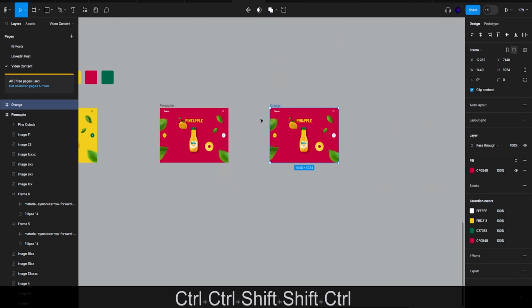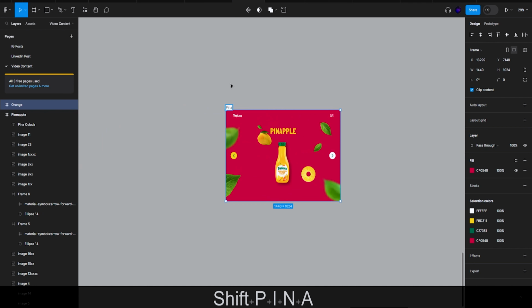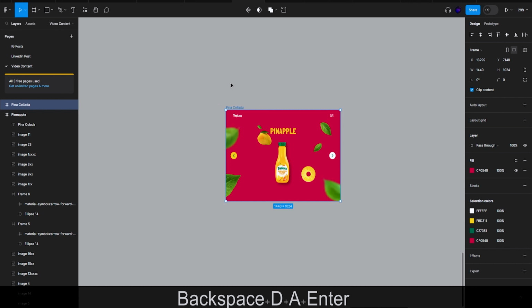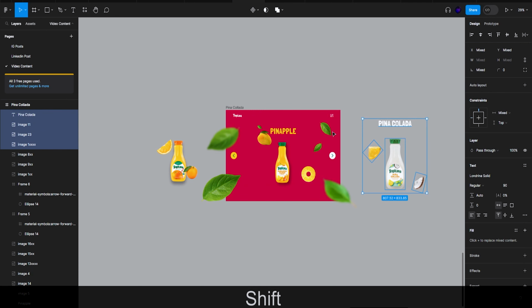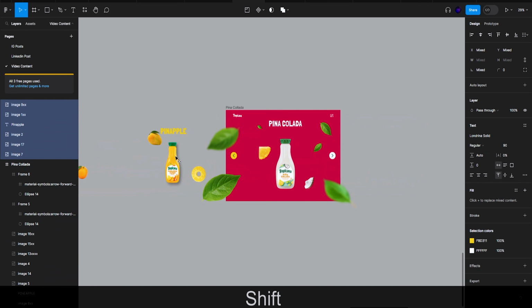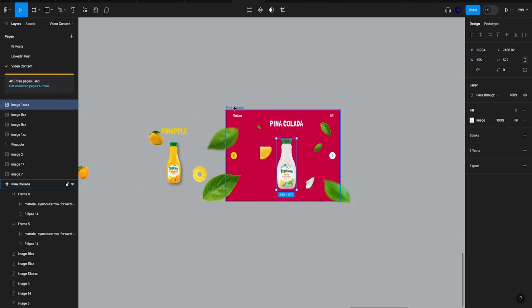So here one more time, I want to do the same exact thing. So here I'll call it pina colada, something like that. Actually, I don't know what it means. So if someone, I think it's Spanish, can tell me in the comments. Okay, so here what I want to do is bring everything. And actually we made a mistake. We'll go back to it and I'll tell you what it is. So I want to bring everything here, something like that, and till, yeah, around that. So I want to make sure this is in the middle of the frame.